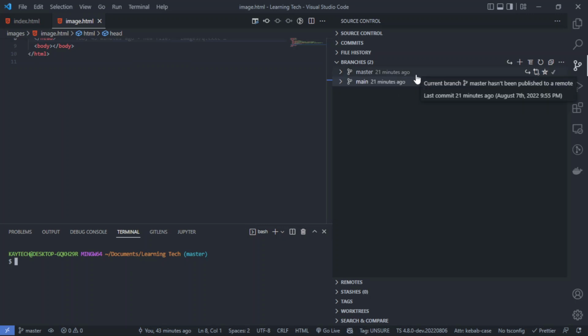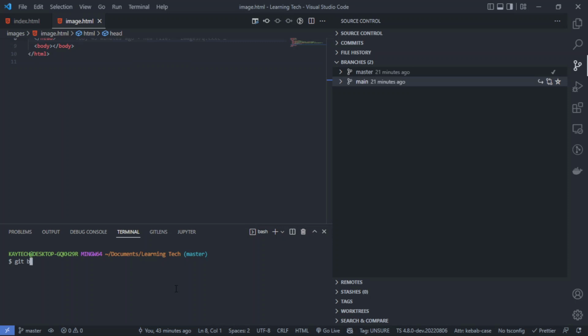You can actually choose. It's not necessary to be the master branch. It depends, you might have many branches. Okay, let's add a new branch.